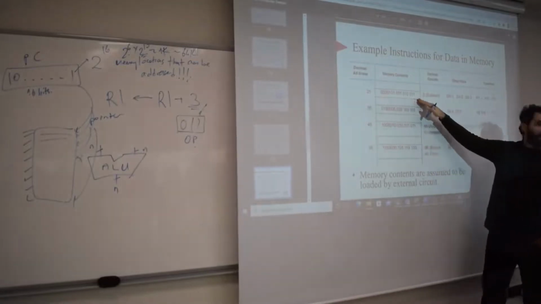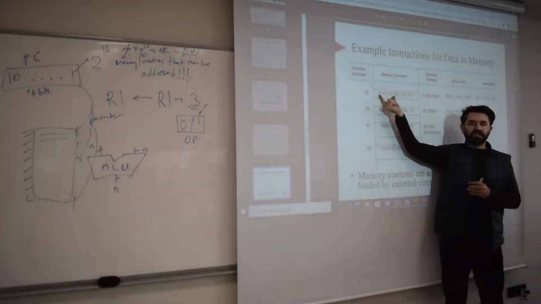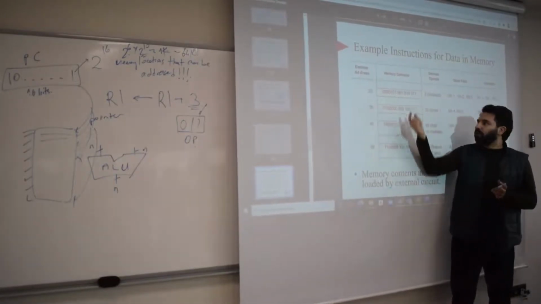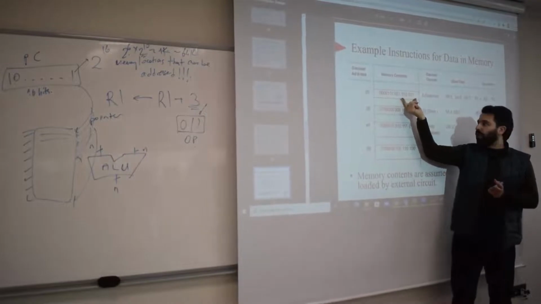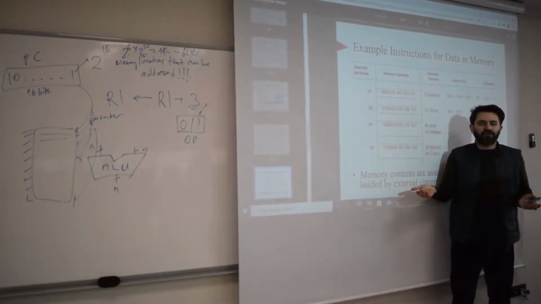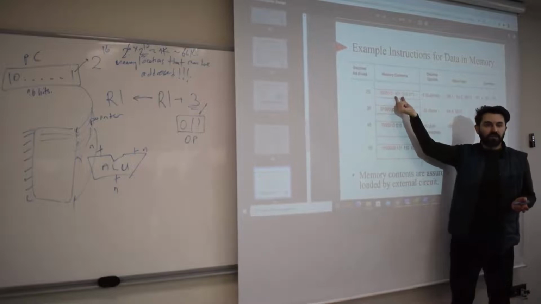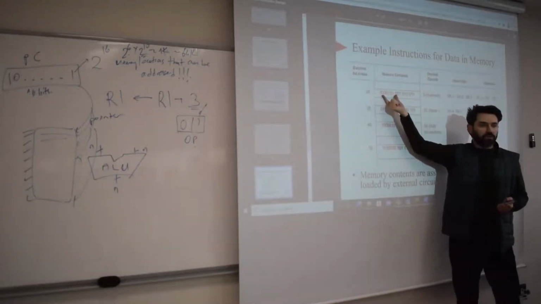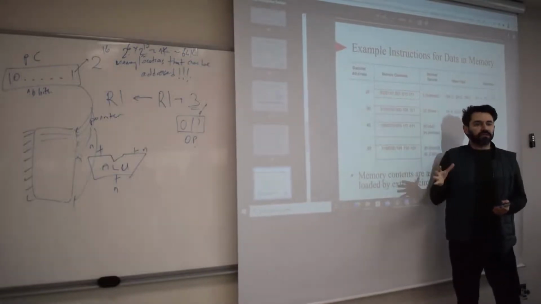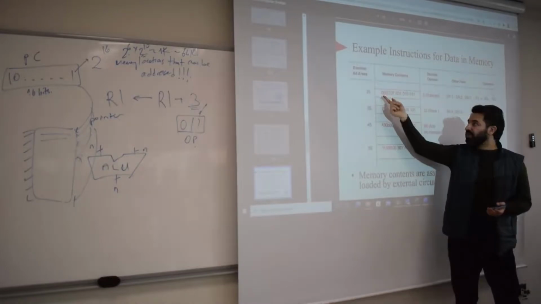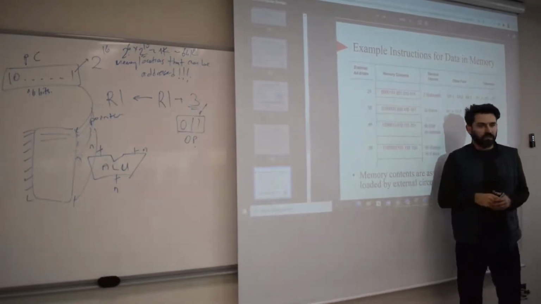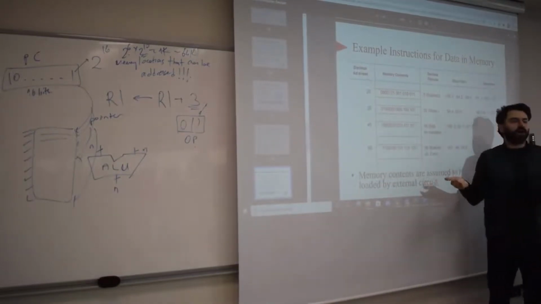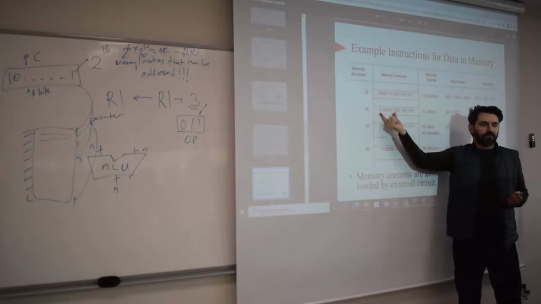Then we decode it. Decoding means, what is this? Oh, this is subtraction. Okay, so what am I subtracting? Well, you have to go to source A and source B. When I subtract them, where am I going to write the result? It's there, the destination. So it tells you everything. But the way that you understand the format is the opcode. The opcode is the most important, because without that, you will never know what to do with the rest of the bits in the instruction. For instance, here, if you don't memorize it, of course, you would not know what this is, right? But I'll tell you what it is.